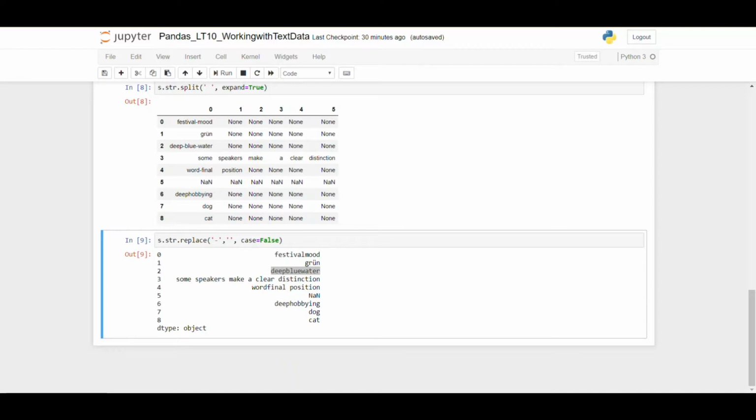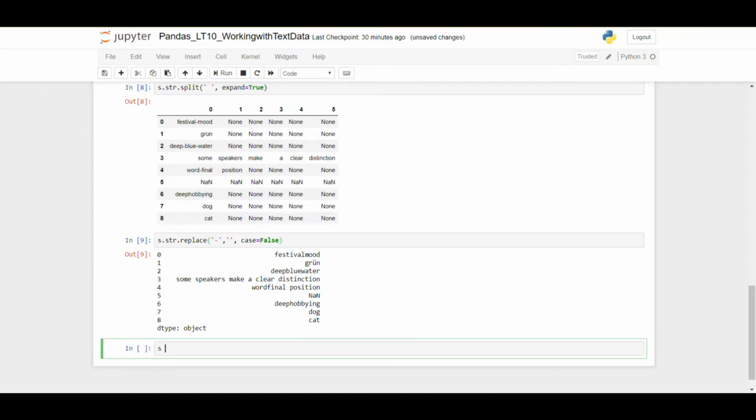So now we will see how to do the concatenation. There are several ways to do it, and they are all based on one method, which is cat, which we will see in a minute. First we will see how we can concatenate a string series into a string. Typically we do it by using this cat method, and here we will see the example.